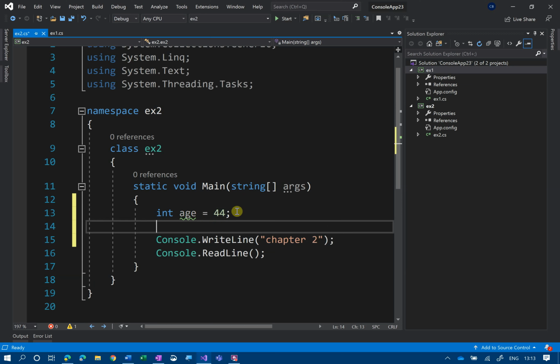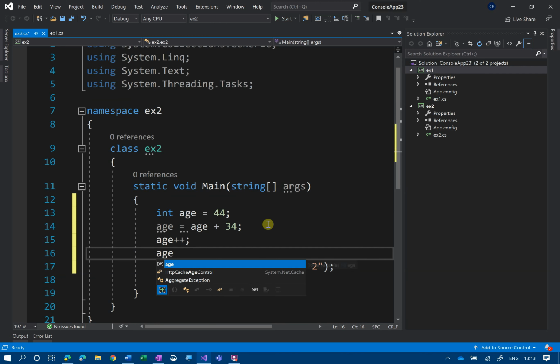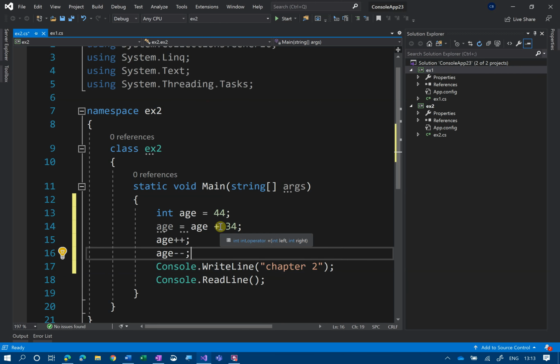Okay, that's fine. And then I can do maths with it because it's a number. Age equals age plus 34. All right, or I can do age plus plus, and age minus minus. Now let's see what that's doing. So that's declaring our variable there.